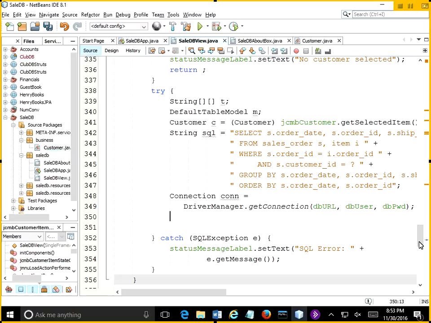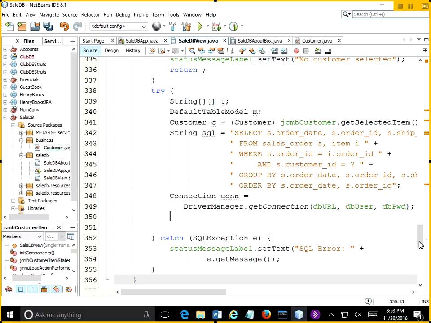Well, we created our connection, but instead of just a regular statement, it was okay in the first level because we knew that we were going to select all records from customer and there was no data value coming in from the outside. But I just want to show you this alternative. If you've heard about SQL injection, you know that that's a kind of hacker attack where the user is expected to enter a data value and instead they enter a whole SQL command trying to get information out of the database.